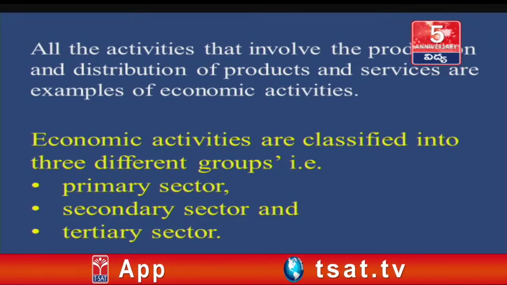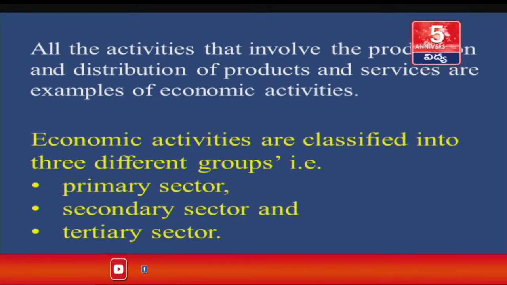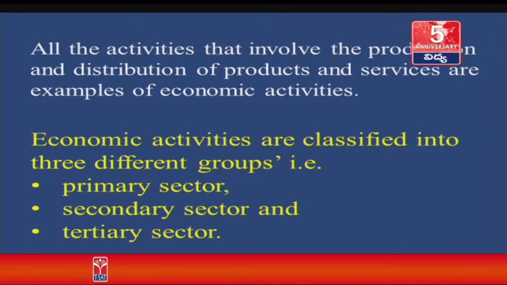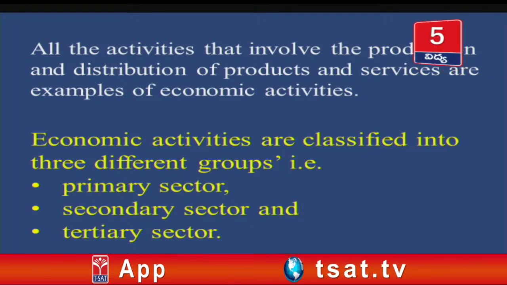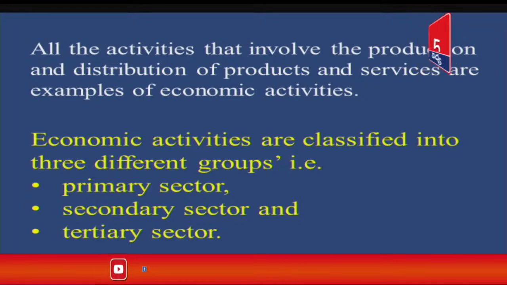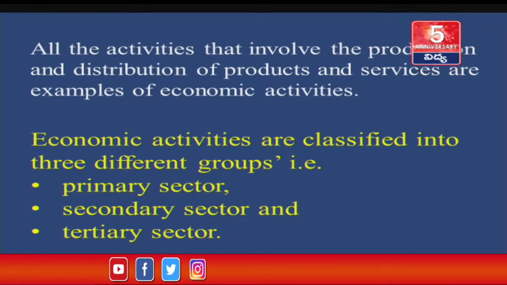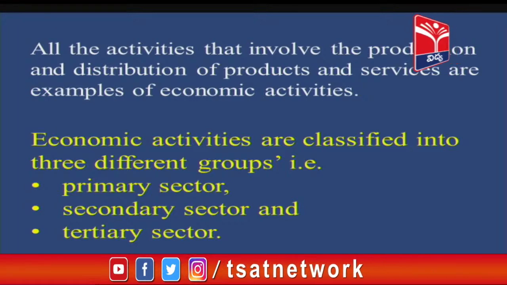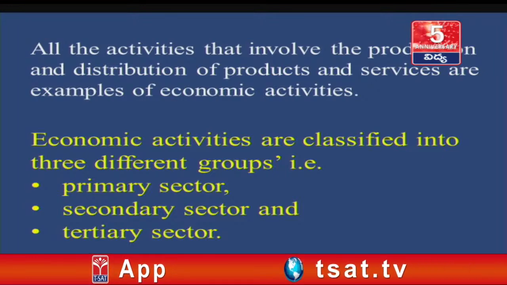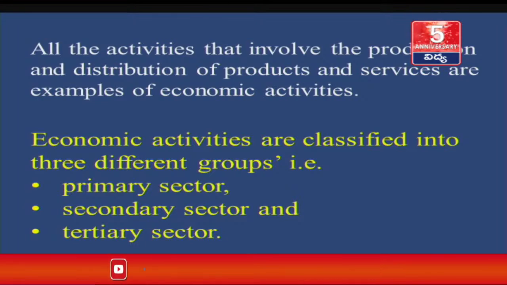Suppose you see in your surrounding areas, every day morning you will find so many people going out for various purposes. They are doing their business. Here an agriculturist is going, and someone may work in an office room, in a certain office, so they will go there. Like that you see many activities taking place. These are all economic activities which are essential for our society, depending on the nature of their work and on the products that are produced.